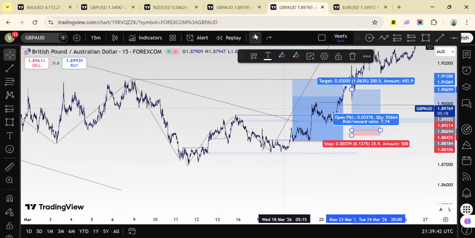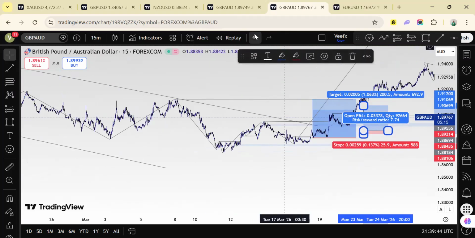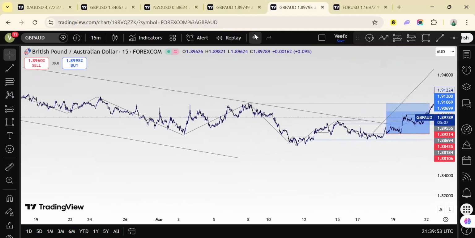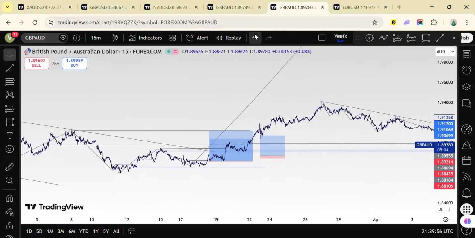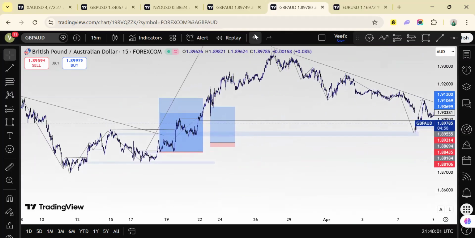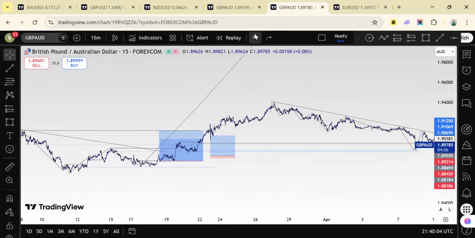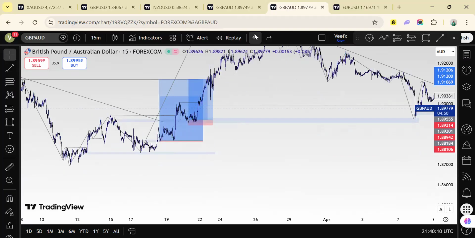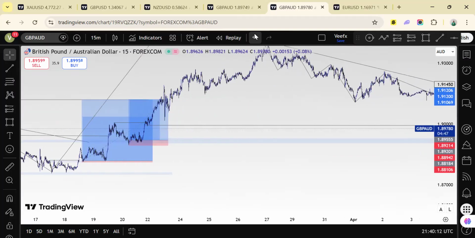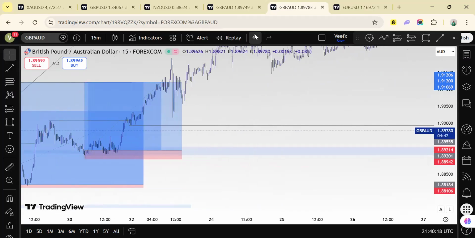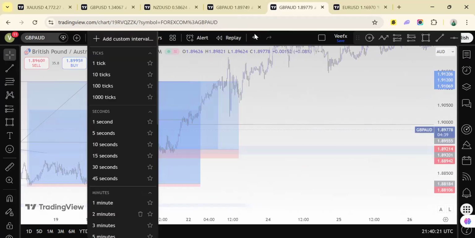But mind you, like I said, personally, I'm going to be looking out for buys on GBP AUD until the trend line liquidity has been taken out. So I think I still got a re-entry. I still got a re-entry around here. I got a re-entry here. This was for a continuation entry, which is multiple break of structure. I think it was here on a 45 minutes time frame.